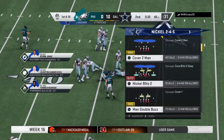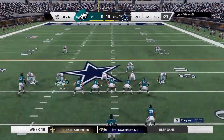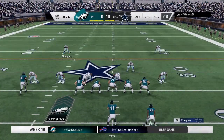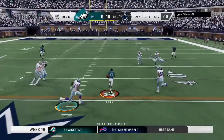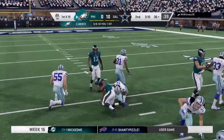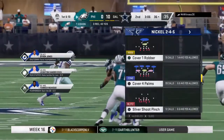And we see another pitch and catch there to the running back. This position just continues to evolve. They become just as critical to the passing attack as a lot of receivers, tight ends, because their ability to make people miss in the open field can really generate big plays for an offense. And he is tackled inside the 40, not quite to the 35. 19 yards there on the catch and run.